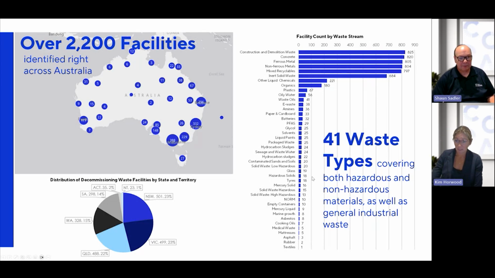There's a possibility. If you go on and have a look, we've got Christmas Island and those facilities on there. It's just literally because there's a potential that they might be needed. If you have a look here, the facility count by stream, I think it's really important to see here, Shaun, where these are the richer facilities. This is where there are most of these facilities. But we have got other facilities in here.